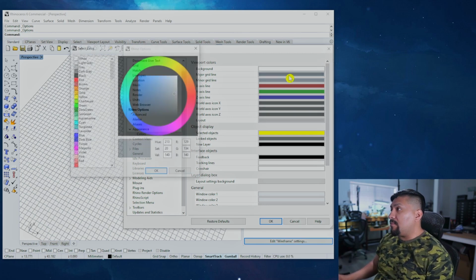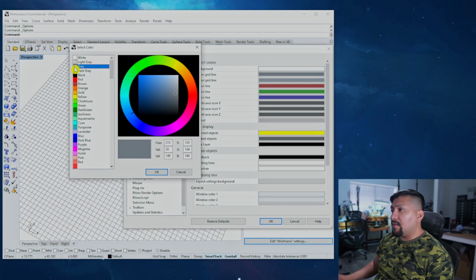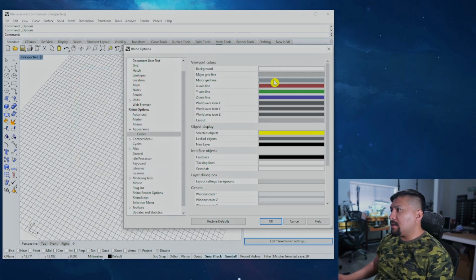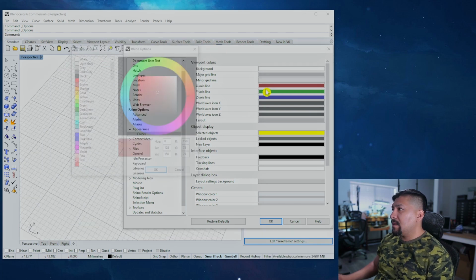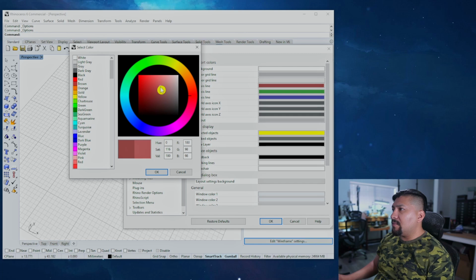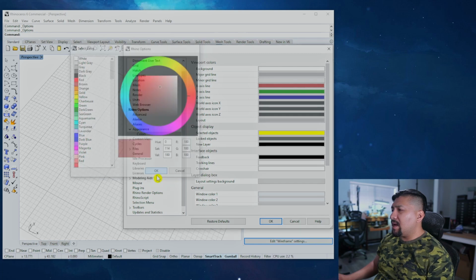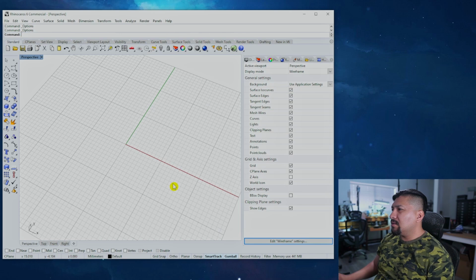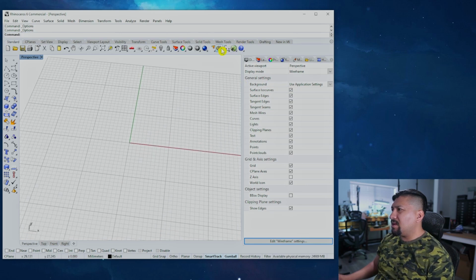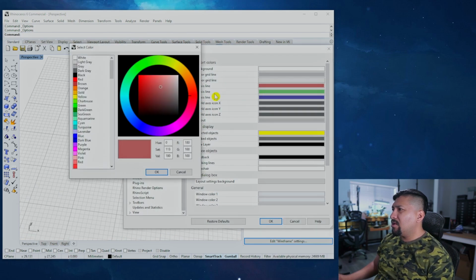So let's start again. My major grid line, we're gonna go with gray, and my minor grid line, I just go with light gray. And usually that does it for me. And what I do is I go a little bit wider on my x-axis. Was it X? Yeah. And then a little bit lighter on my y-axis, just a little bit duller looking. That's not too bad, still too bright. So let me go a little bit more towards gray, maybe there, and let me do the same for the green.